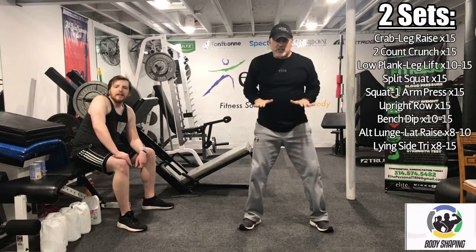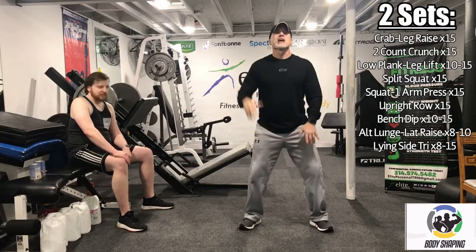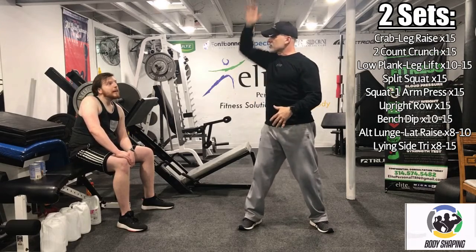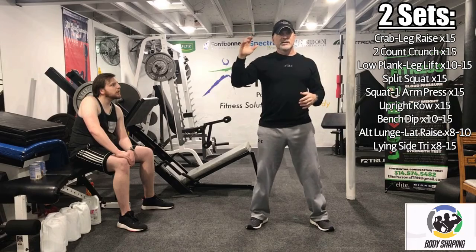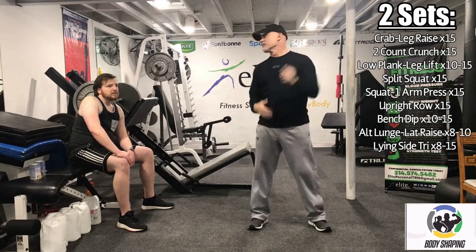And our focus, guys, is just trying to keep the feet flat, pushing the feet through the floor so you really engage those thighs. And at the top, you're doing a press, which is going to get the shoulders, guys. And also you've got to stabilize yourself so those core muscles are getting engaged too, right? So great exercise. Now it's tough, guys, because we're going to get about 10 to 15 on one side. Then you got to flip over. You got to do those squats all over again. And you get 10 to 15 on the other side.